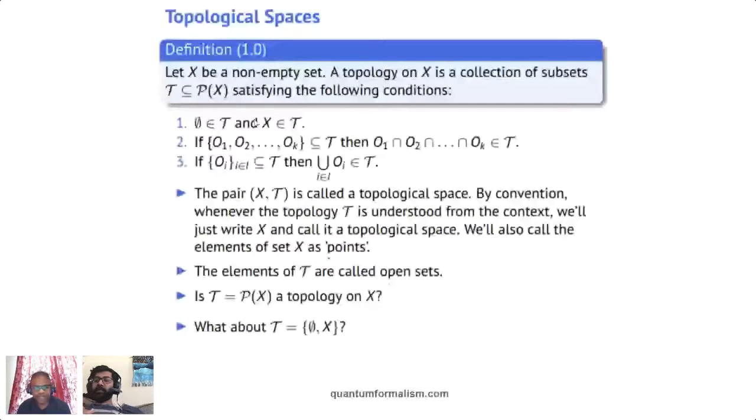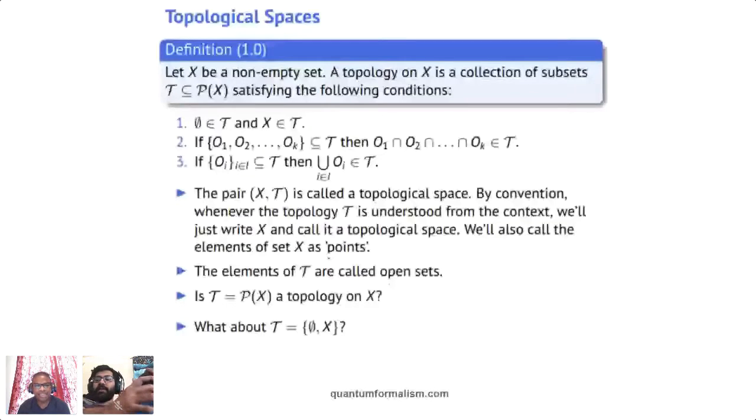And then if you pick any finite collection of the power set, then surely the intersection of that collection will also lie in the power set, right? So it satisfies that. The same with the union. So this is indeed a topology. Okay. So this is called the discrete topology.